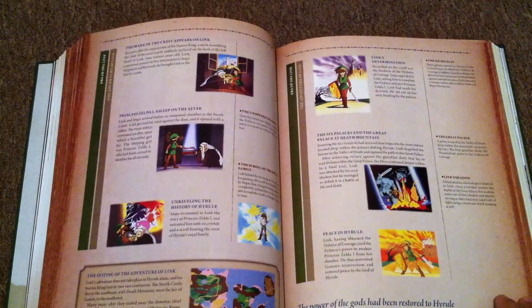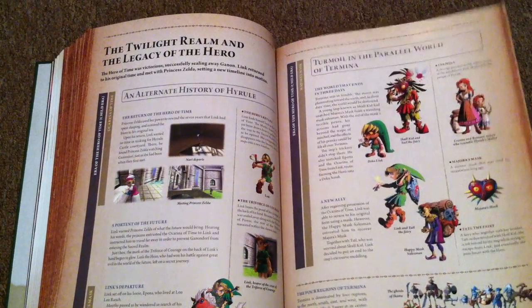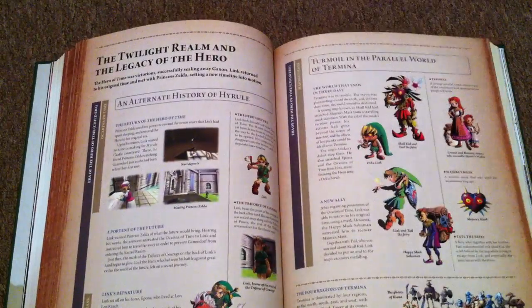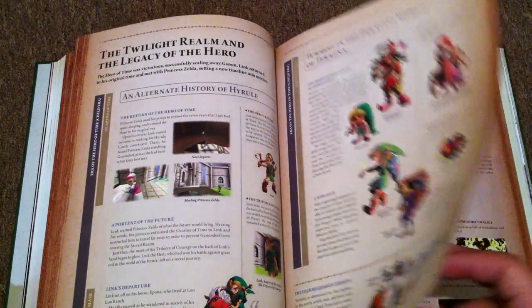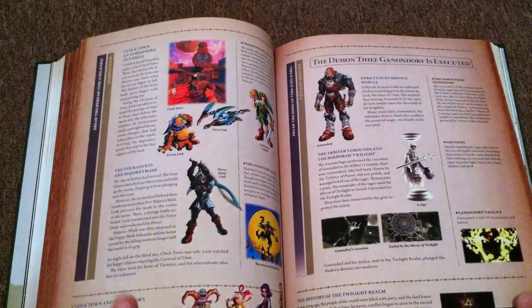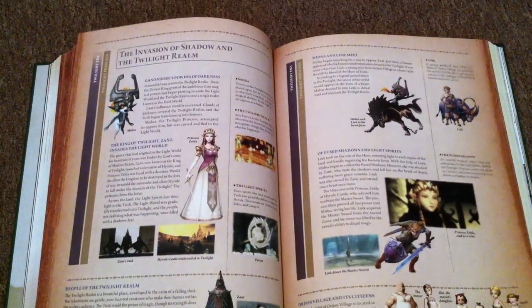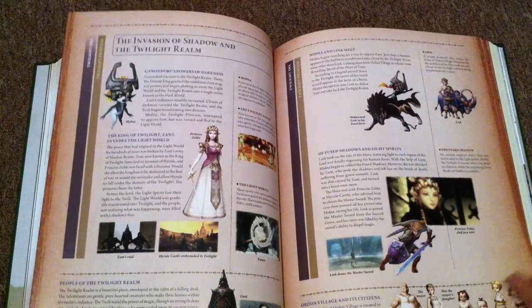Zelda 2 — I actually got this game as a free download as well, but I haven't played it because I guess I haven't gotten around to it. And Majora's Mask. I've actually been watching videos of other people — it was like the top 25 creepiest Zelda monsters or whatever. There are a couple of YouTubers that do very similar videos and I always get them confused, so I don't know if it's Rabid Luigi or somebody else. But if you can find the top 25 creepiest Zelda stories or monsters, it's a really well-done video — really awesome. They talk all about Majora's Mask and all the crazy stuff behind it.